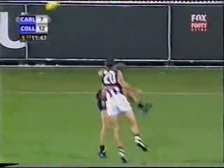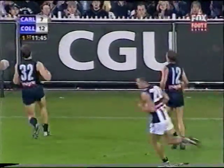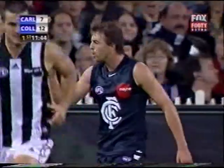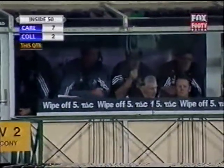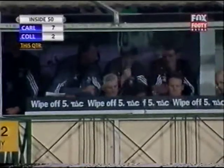And Clement's being pushed in the back there. Umpire paid the advantage to Reece Shaw, who kicks up towards Tarrant. Good interception there by Lappin, who's been amongst it tonight so far. Throw in on centre wing. He's had 5 possessions already, Matthew Lappin, in game number 150. Playing on Williams out on the southern stand side wing.